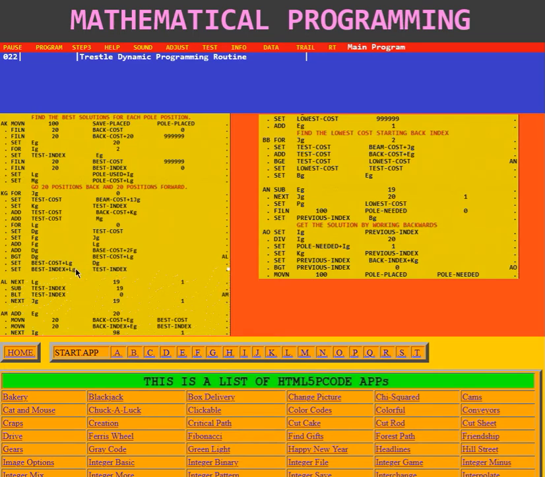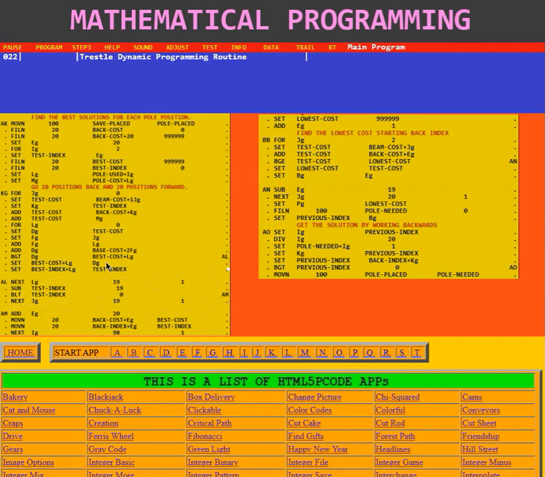So later on, when it does the solution to it, it can say, well, I have this index to go back to. Where is it at? And here it'll say, all right, then it goes around that 19 times, well, 20 times altogether. Then it knows the best cost for this pole position to support any beam coming from the future coming back to it. It knows the best cost.